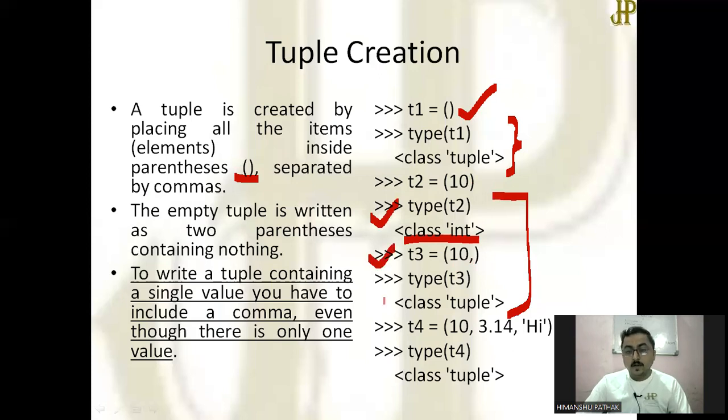Now T3 is considered as class tuple. Again, the same as in list, you can include various types of data, either integer or float or string, in a single tuple object.